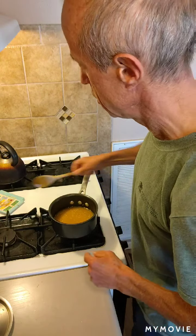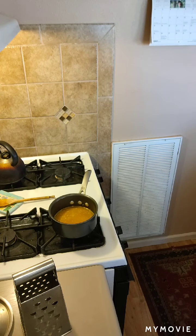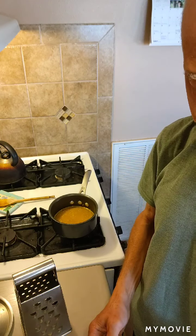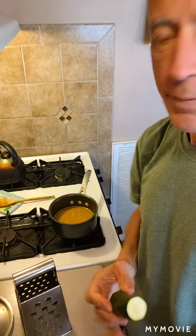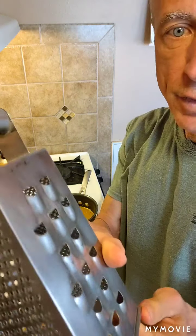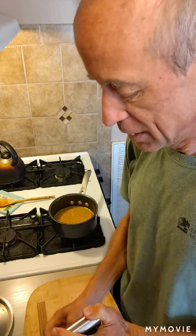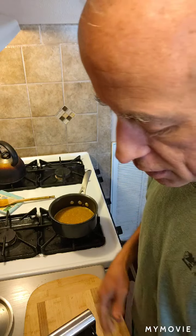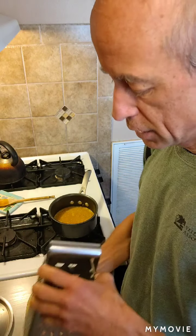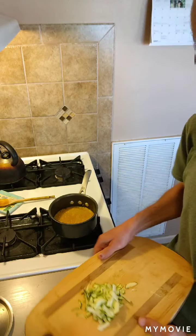But wait, there's more — we're going to add some vegetables. Grains and vegetables combine really well from a digestion perspective. I've got here a piece of zucchini. I'm going to use my vegetable grater — this is not a cheese grater, it's a vegetable grater; it's a lot easier to clean when you just grate vegetables on it. Just grate up a little pile of zucchini, about a third to a half a cup. It's a pretty forgiving thing — if you put twice as much, it'll still handle it okay, and if you don't have any at all, that's fine. Whatever you've got, you work with.